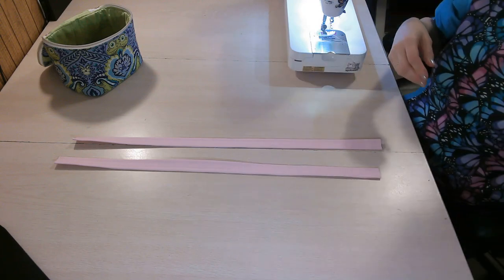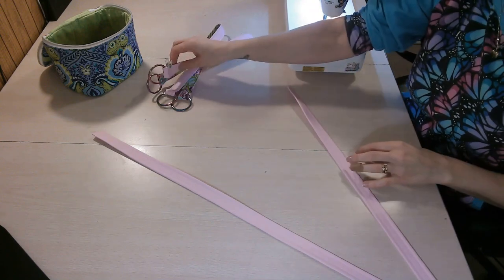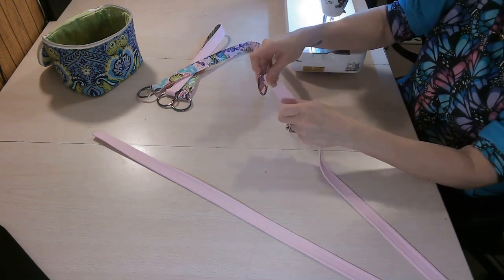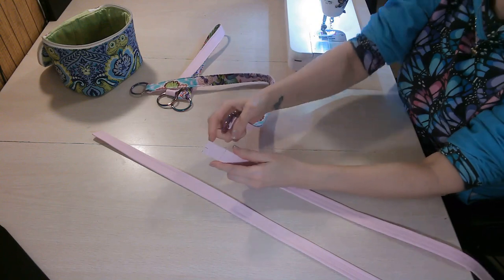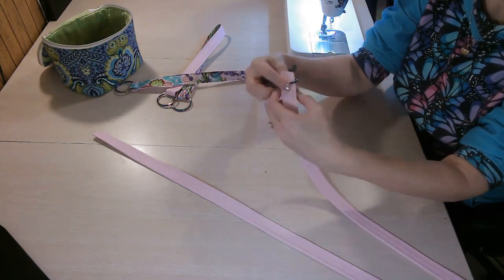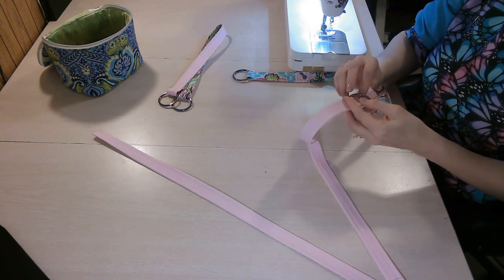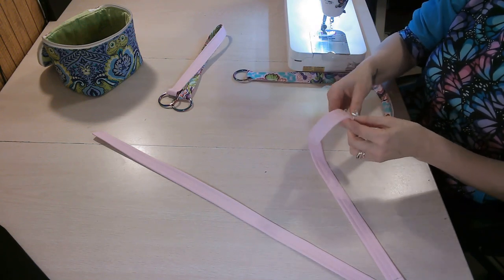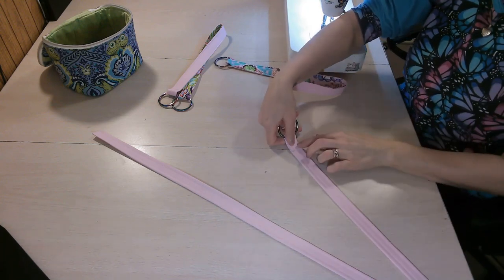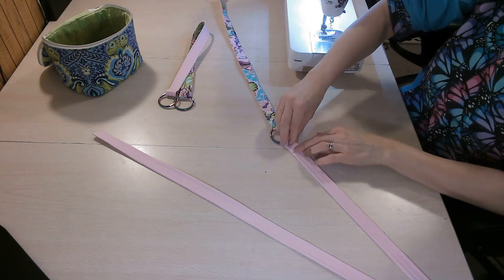Now we need to attach our handles to our overlays. So what you will do is with your first handle, and there is a measurement you need to make on your overlay. I've already gone ahead and made that one mark on one of my overlays. You'll press the overlay over the O-ring. You want the wrong side of the overlay to be pressed to the same side as your lining fabric.